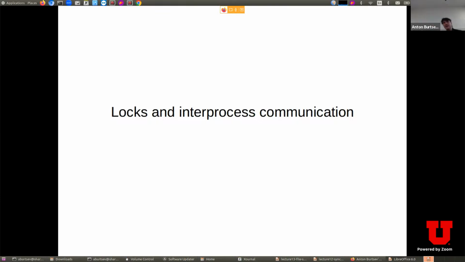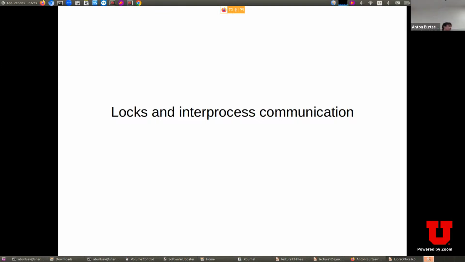And in this very short section, I will try to explain how we can use those spin locks to implement a pipe. Remember what a pipe is: it connects two processes. One process can write into a pipe, another process can read from a pipe, right?